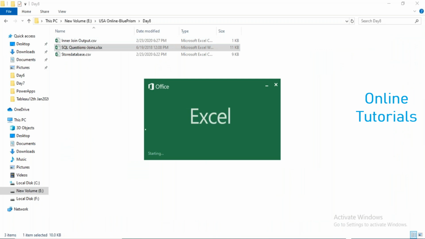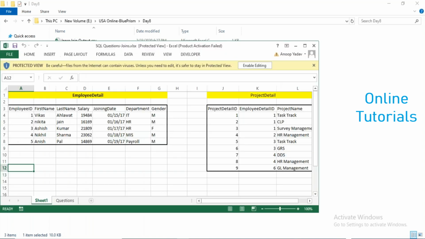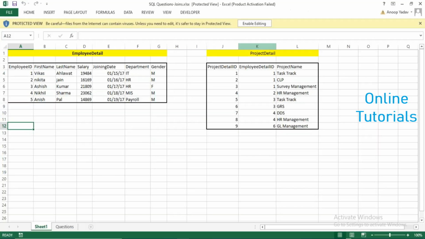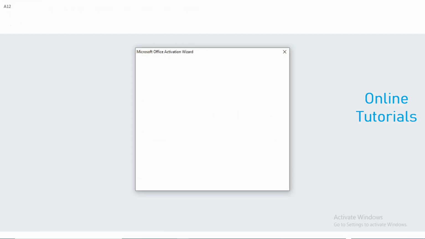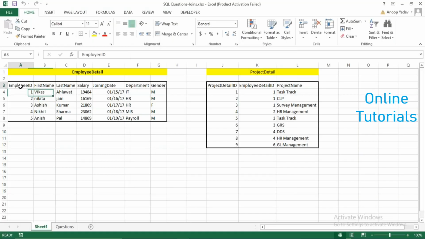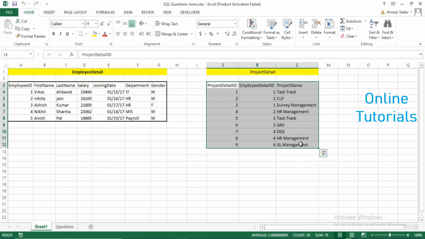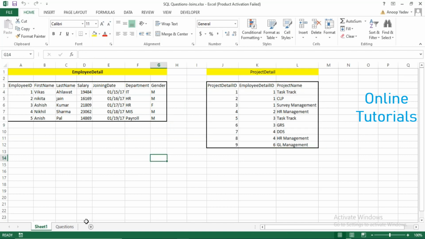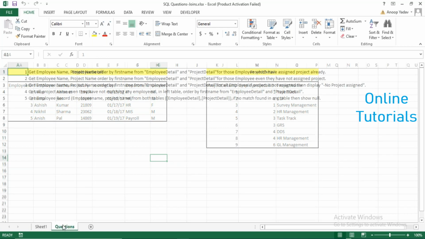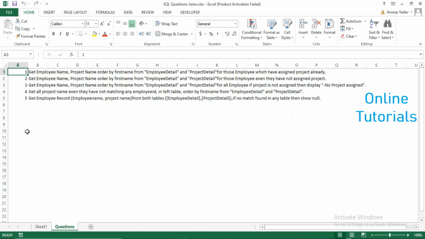So I'm giving you this SQL join concept where I'm also giving you the tables. So just read your SQL questions, and for every question you have to store all the results into a separate table. Okay. So here you have two tables, employee detail and project detail. These are two tables which you have to create in your SQL server under any database. Okay, and all these are questions. So here you have all these 5 questions which you have to perform. So just read all these questions and try to solve them.